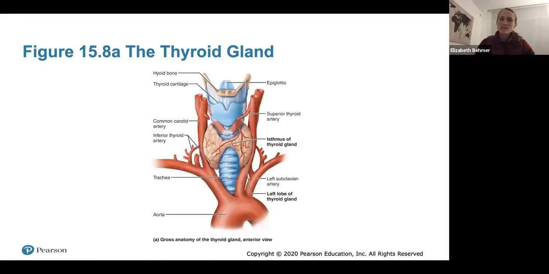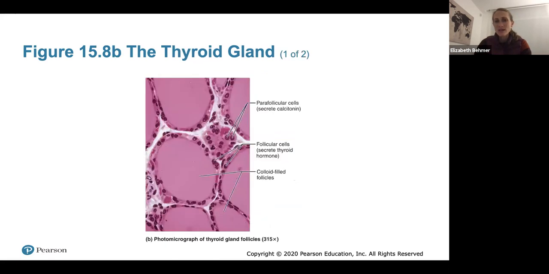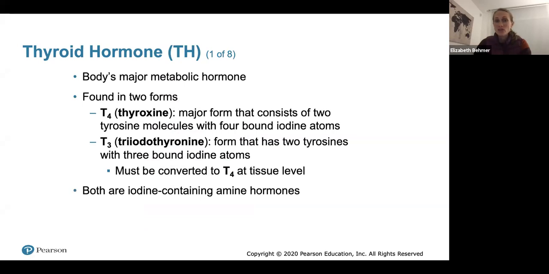So the thyroid gland is located right below your larynx, right below the thyroid cartilage around your voice box. It has parafollicular cells that secrete calcitonin, which decreases blood calcium levels, and we'll go through that. The follicular cells are what will secrete your thyroid hormones that we're going through now. The 2 major thyroid hormones are T4 and T3. The thyroid hormones are your body's major metabolic hormones. So your thyroid hormones have to do with all metabolic functions.